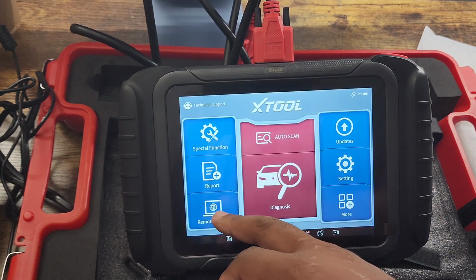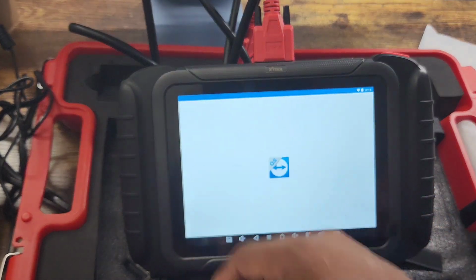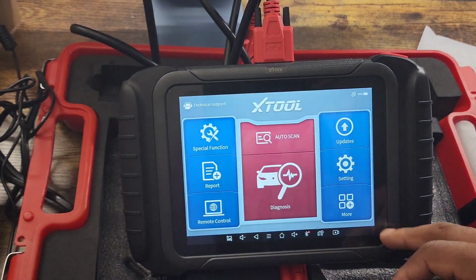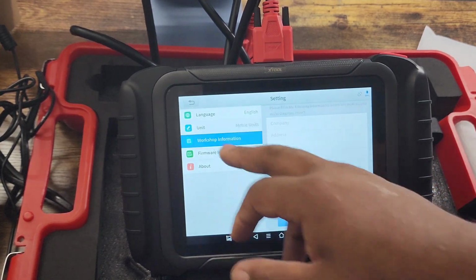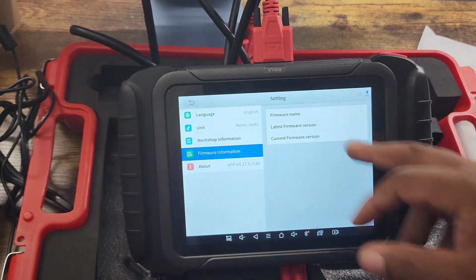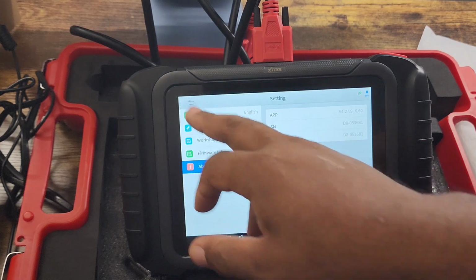And we have report, in case you want to diagnose your support from a car that you did. The remote controllers, where you can control this from your cell phone or another device. That's what this is. TeamViewer. Okay, then we have updates, settings. You go to settings, the language, then the metrics, the workshop, put in your company name, firmware information. It tells you about the firmware, about the app.